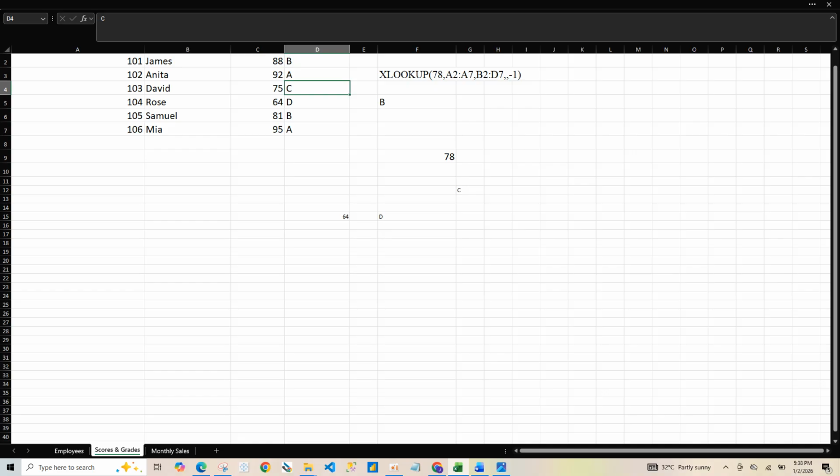XLOOKUP can also search from the bottom, perfect for looking up the most recent transaction or last salary. So you can also use XLOOKUP for that.